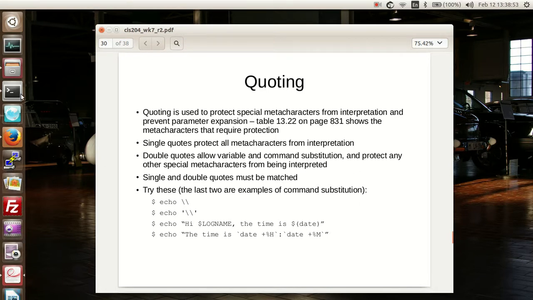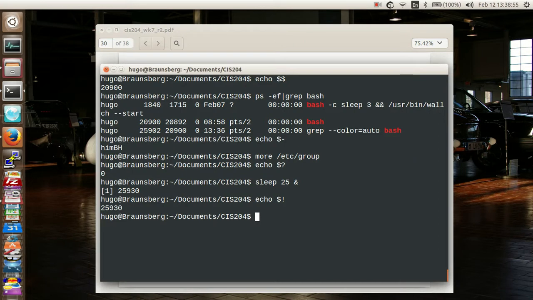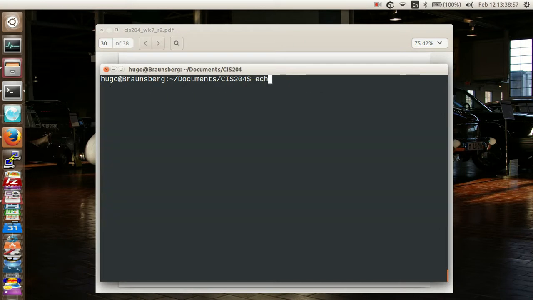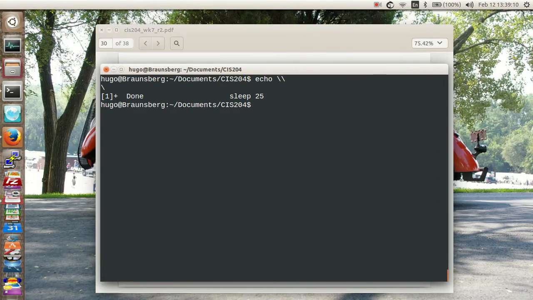So, let's see. Let's actually clear the screen. Echo \. Okay, it echoed the forward slash. What we see with this job is the fact that this command, echo \, the escape, basically happened after this job, sleep 25, had ended.